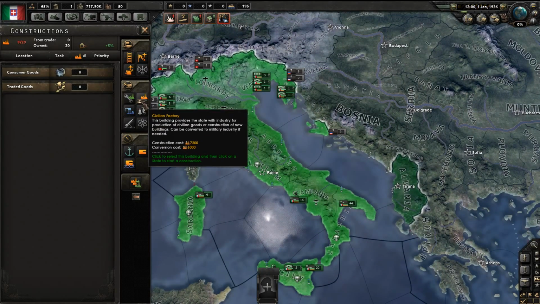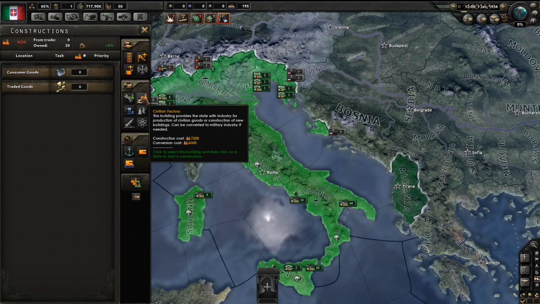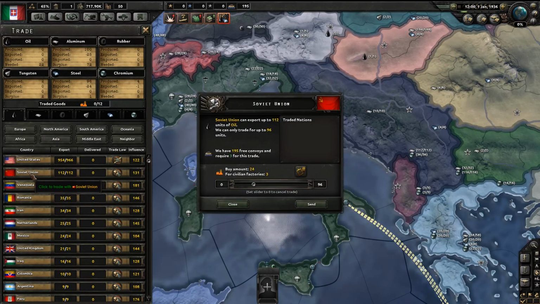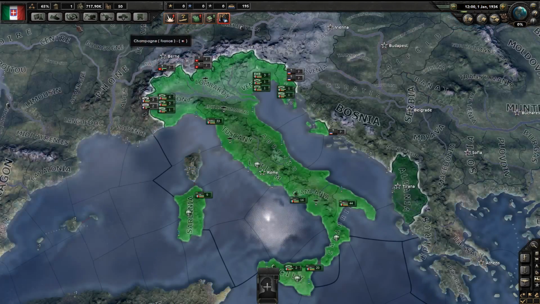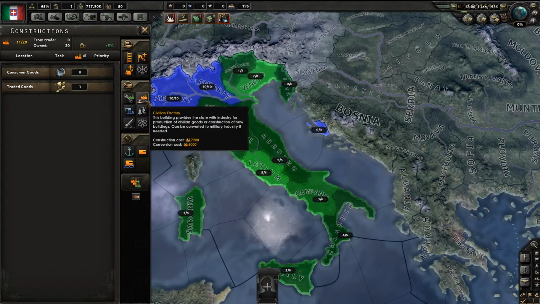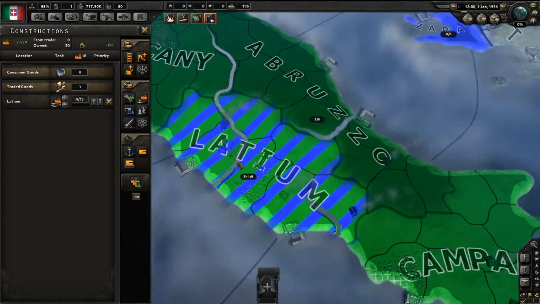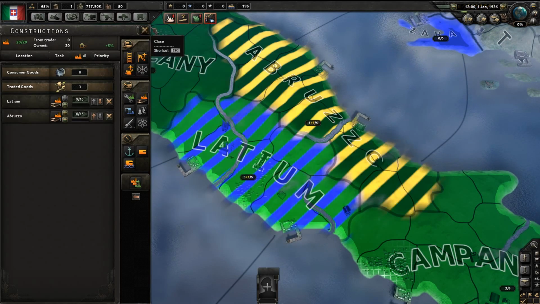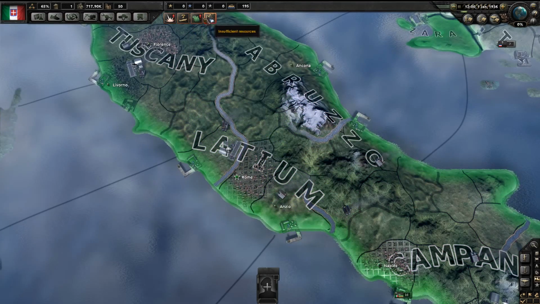Okay, let's build some civilian factories. Let's see. We need oil. Who can give us oil? United States, the Soviet Union. Curious to see how many civilian factories we will have left. Let's build one for now. Or two. Divisions, no divisions in basic training.